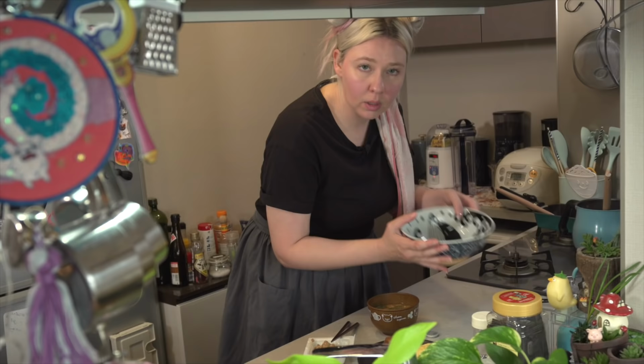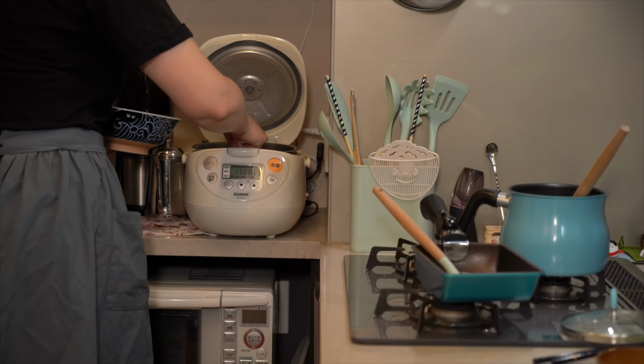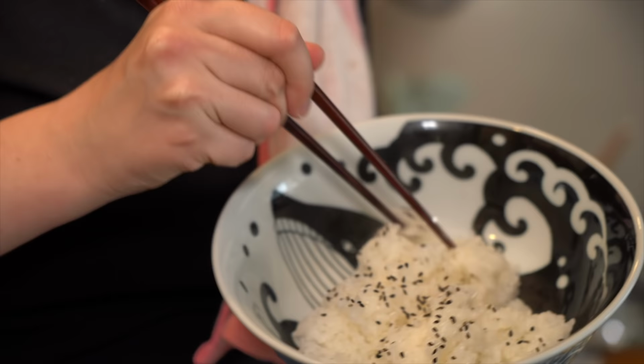Rest time in my ramen bowl. Give it a little gentle fluff. I like to season my rice with a little bit of shio goma, which apparently I need to buy more of. That's just black sesame seeds, little tiny pieces of salt. I like the way it tastes a lot. It just adds a little bit of flavor burst, and I gently fluff it in so that the salt kind of dissolves. Natto's going in.